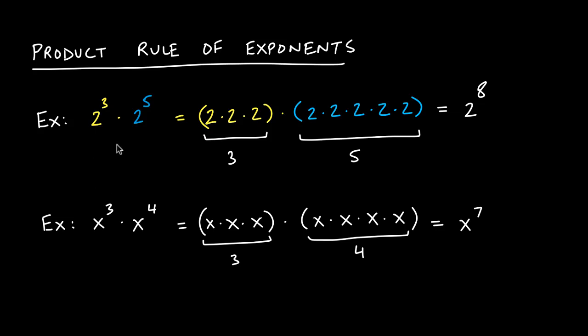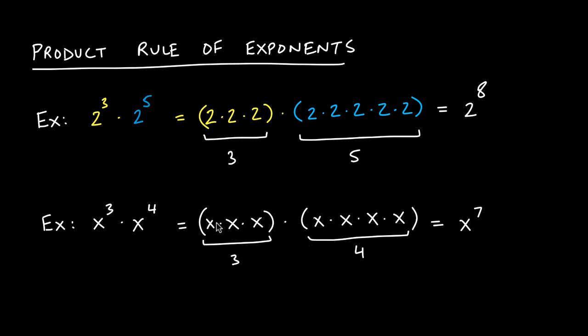Now these properties are not just for numbers or for variables. They apply to any generic sense. So instead of talking about numbers, if we change to variables, if we have x to the third times x to the fourth, that means this notation is telling me take x and multiply it by itself 3 times. 1, 2, 3. Then take this base, whatever that base happens to be, and multiply it by itself the power number of times. So x times x times x times x.